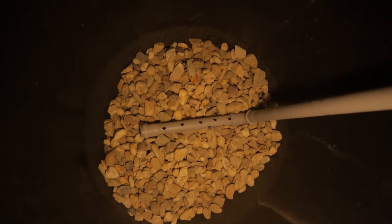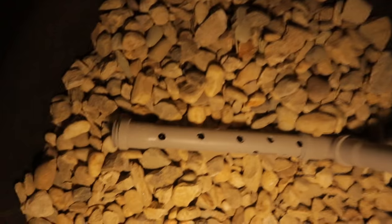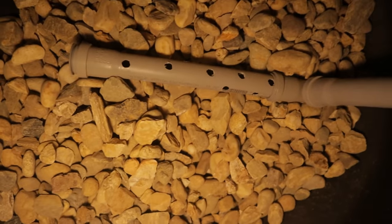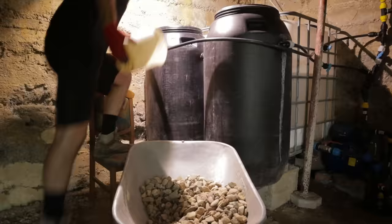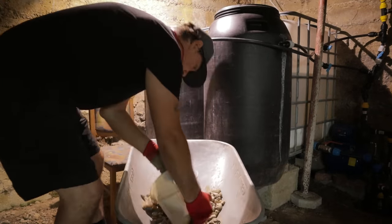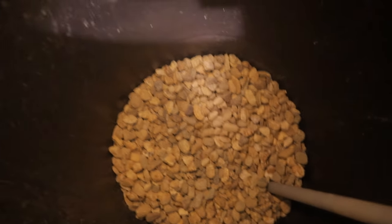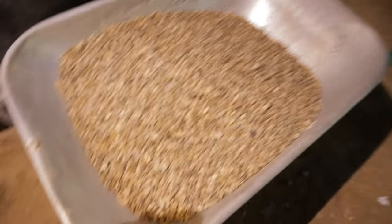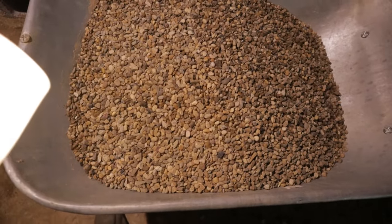We must cover the pipe around 10 centimeters, and you can see the holes in the pipe are smaller than the gravel. We are over the pipe around 10 centimeters, and same here. That means we will start with fine gravel. This is around 8 millimeters.